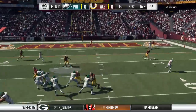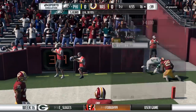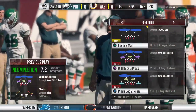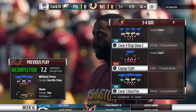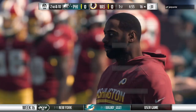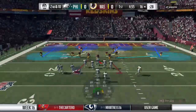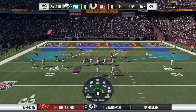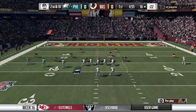From the red zone now, they'll look to throw. And unable to connect on the long pass. It falls down incomplete. Alshon Jeffrey, the intended receiver. And it's second down. But one thing's for sure, when you get a big receiver and you trust him downfield, you're going to give him opportunities to go up and get that 50-50 ball. And he is a darn good big receiver. Unfortunately, that time didn't work out. Nice job defensively.